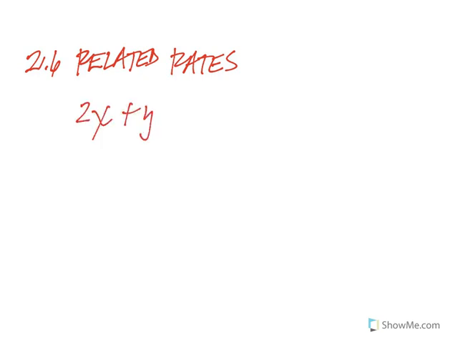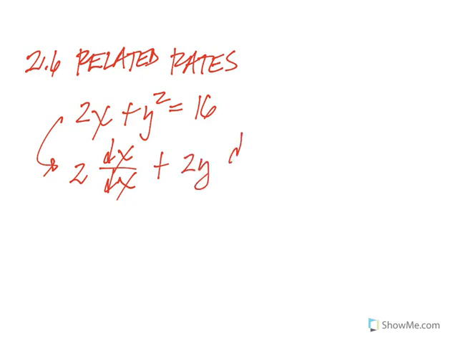2x plus y squared is equal to 16, and I wanted to derive that with respect to x. Here's what you do. You derive y's and x's using exactly the same rules, but you follow it with d of that letter over dx. And here's what I mean. If I derive 2x, I get 2, but according to what I just said, I'm going to follow that with dx over dx. I'll then add that to 2y dy over dx, and that's equal to 0.